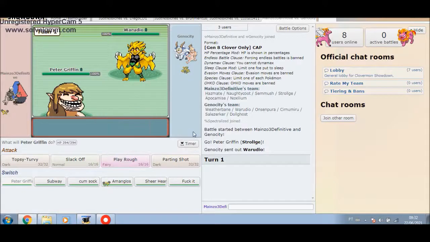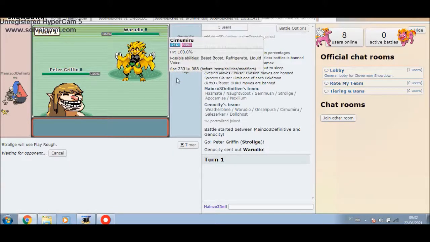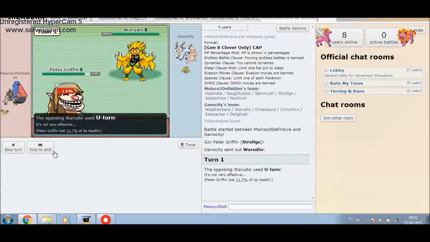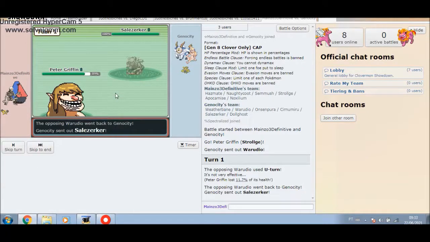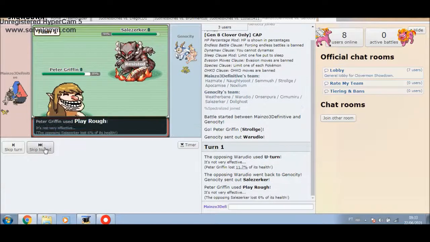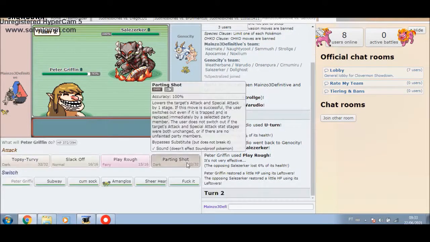You just leave with this. See, and now this War Dealy cannot do anything, so I'm just gonna play rough. If he stays in, he's fucked. If he doesn't stay in, I Parting Shot. See? I meant the inverse. Like, he now goes Sealseeker, I get a bit of chip, maybe a deck drop. No, it would never be that lucky. But now we Parting Shot.